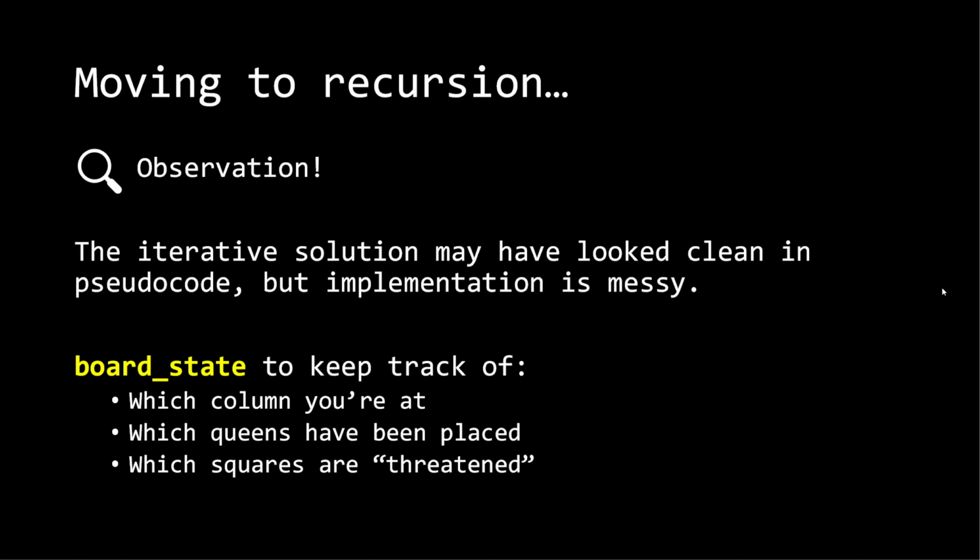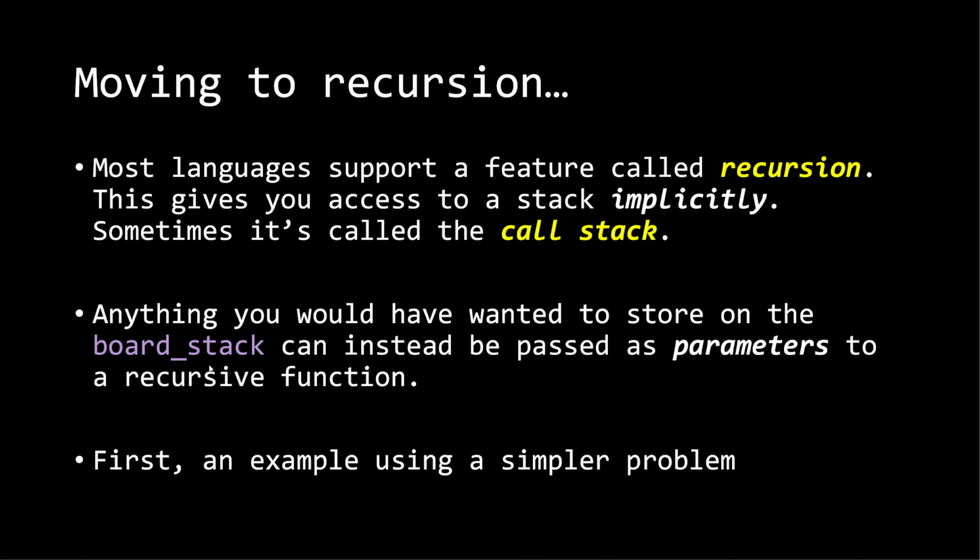And I did cover up a lot of implementation details that get really hairy with the iterative solution. Managing this work stack is not so fun, and you need to maintain a lot of state, in this case board state, or you need to be very careful. If you don't make a copy of the board state when you push it to the stack, you have to be very careful about reverting your changes to a reference, which you have to do with recursion too, but I think it's easier done with the recursion. So let's go ahead and talk about recursion a little bit.